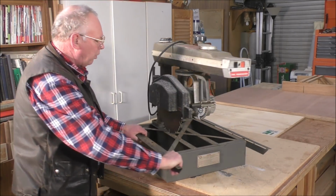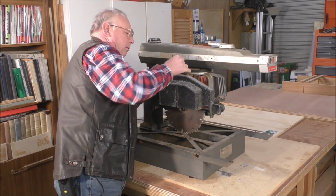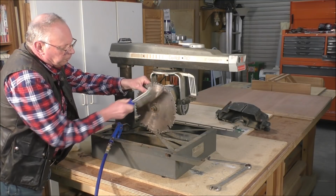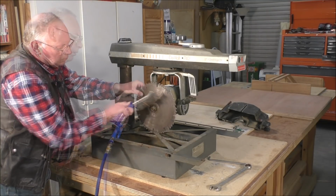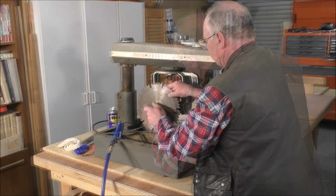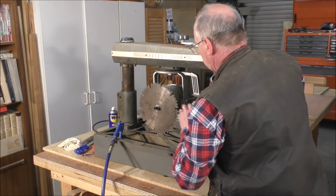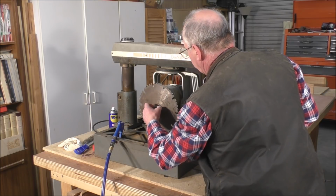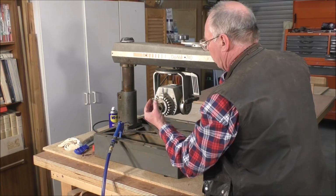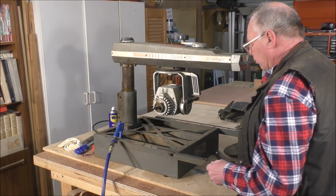Quite a heavy beast this. It's approximately 40 kilos all up. It's very solid. So let's take this off. The left-hand thread on here. Look at that beautiful brass nut. With a few things missing out of there, that should have. It should have a spacer between the back of the cup there and this spacer as well. Not too bad condition actually. A little bit of surface rust only, so I'll take that off.